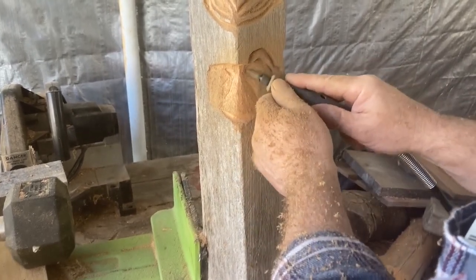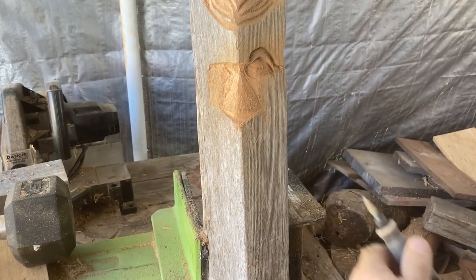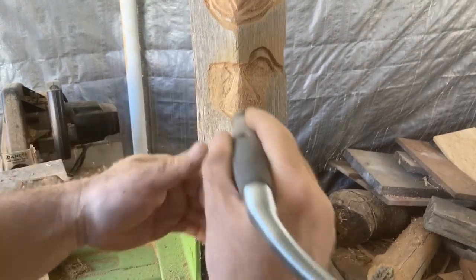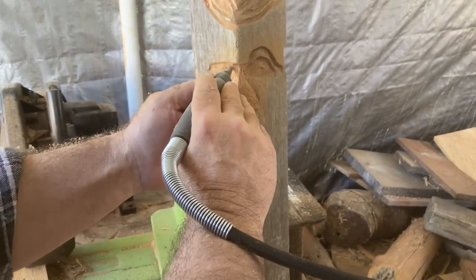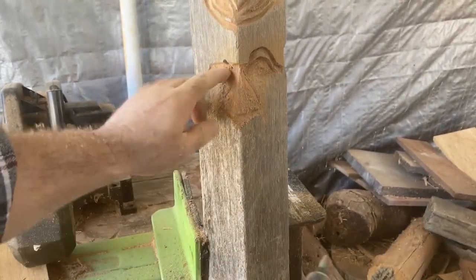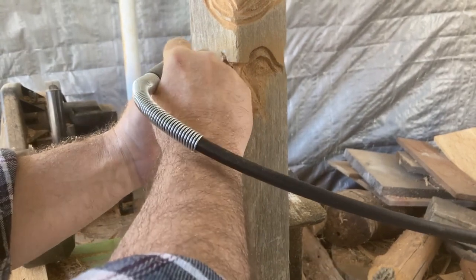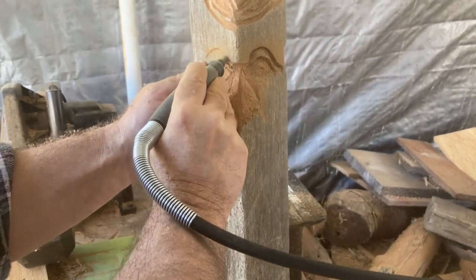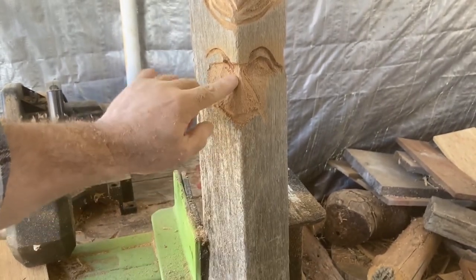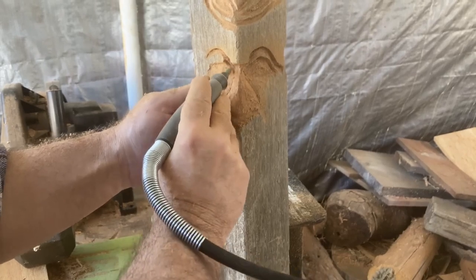I'll show you what we're going to do — rounding it off a little by digging in the corner on both sides. We're keeping just enough there so that nose is separate. It's going to come down on the inside corner and we're going to shape another eyelid. Make sure you're going into the side and the corner of that nose there.